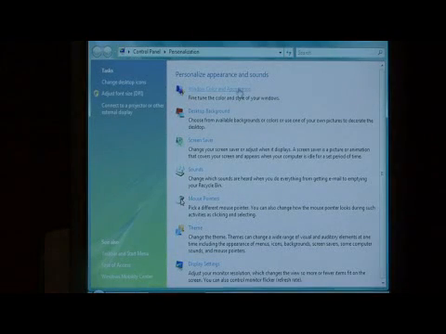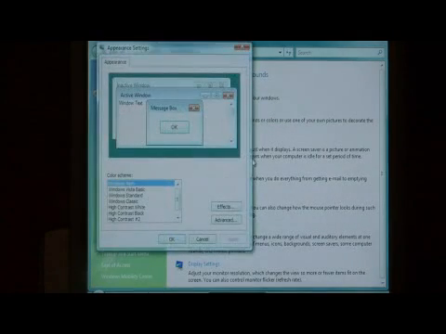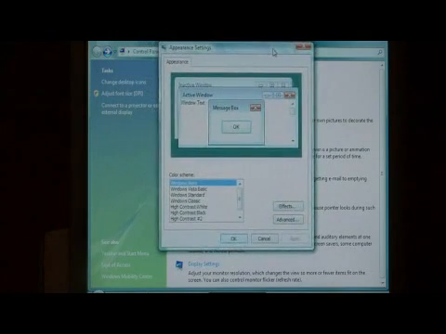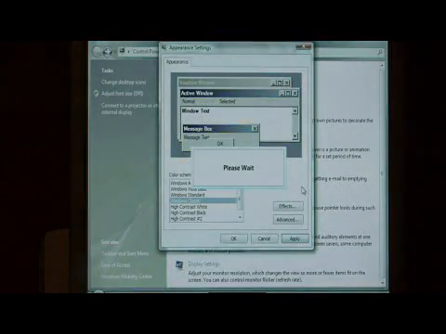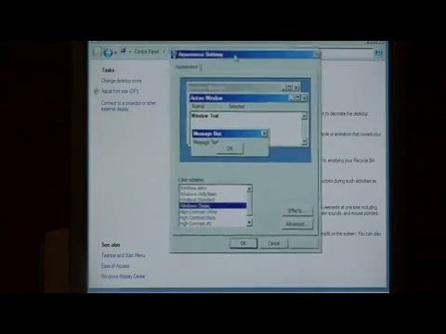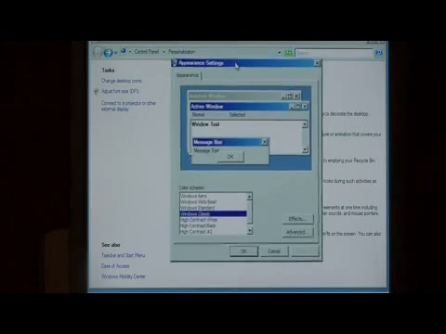We're going to choose the very top one, Windows Color and Appearance. Down here at the very bottom is a little link that says Open Classic Appearance Properties for more color options. Let's select that. And in this dialog that just popped up, we're going to change the color scheme to Windows Classic. Select that and press Apply. Now this gives your Windows a look that's much more along the lines of how Microsoft Windows XP looked.